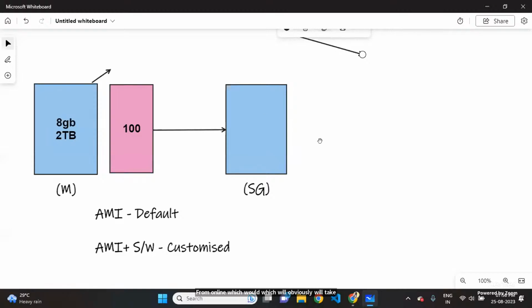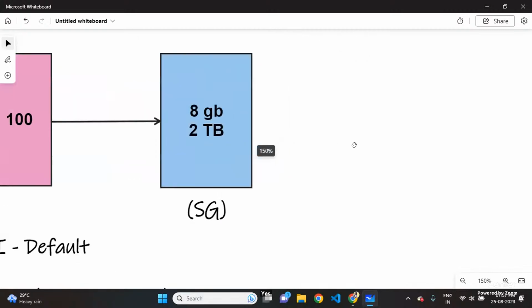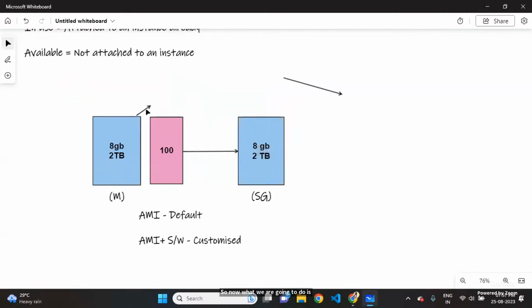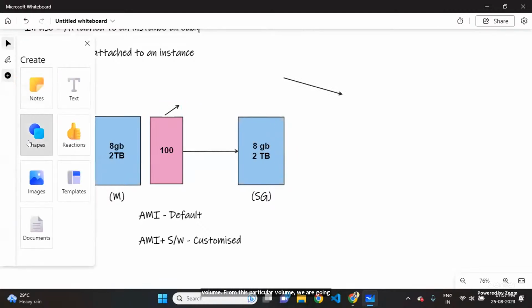So now how can we send it in a smart way? They already have an 8 GB desktop with a 2 TB hard disk. So now they want this extra volume to be attached to their instance. So how can we send it? So now what we are going to do is, from this particular volume, we are going to create something called a snapshot.